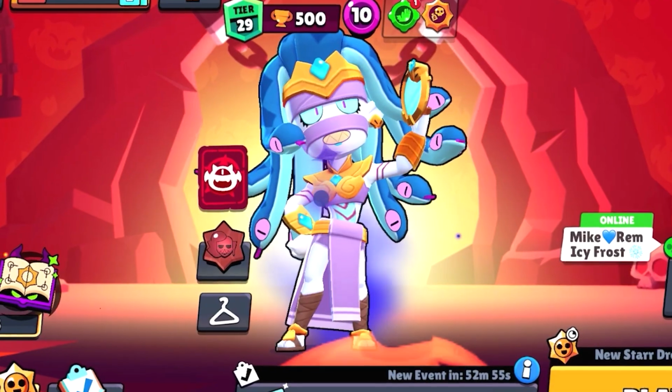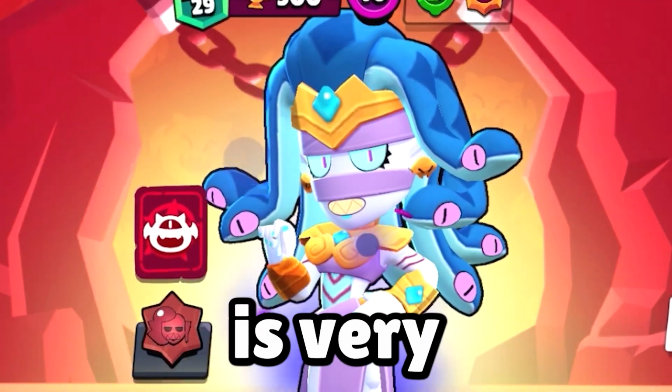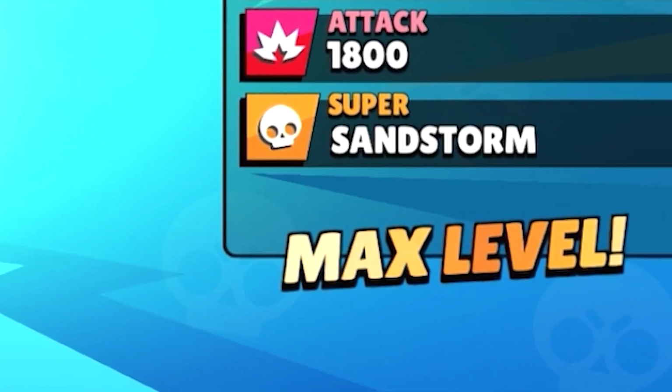All right, here is another way to get max tier brawlers fast in Brawl Stars, and this tip is very important, okay? And that is to max out the specific brawler that you're trying to get to the max tier.